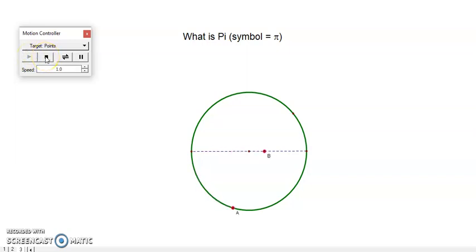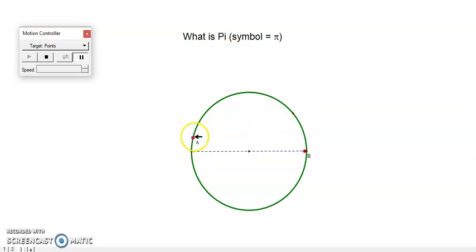So B makes 1, 2, now 2.5, and 3. So if you notice, B went back and forth 3 times, but we still have a little bit more to go for A. So how many diameters did A travel? Well, what it traveled is 3 diameters, and then it has just a little bit more to go. So just a little bit more than 3.